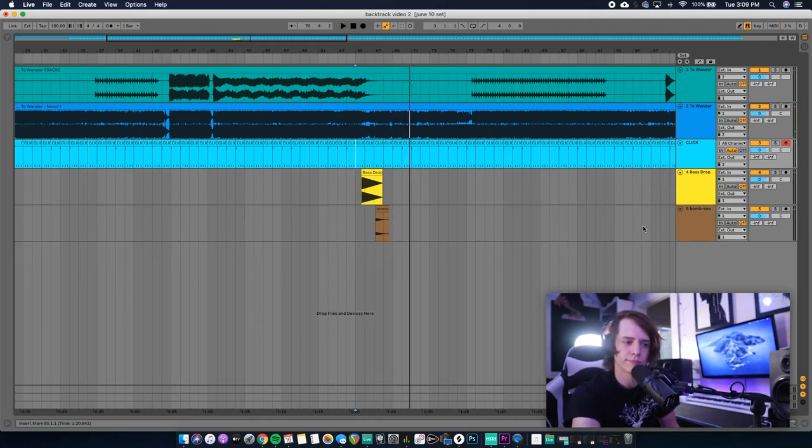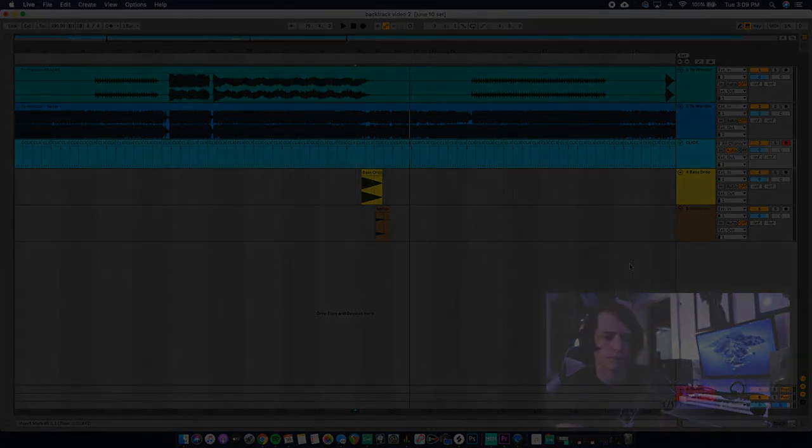See? There you go. When you do it like this, instead of the more simple way, it opens up so many doors for your backtracks. In-ear monitor mixes, stereo backtracks, MIDI controllers, DMX lighting automation, live vocal effects, automated guitar effects, and even more than that. I could go down the rabbit hole of what you can do with backtracks, so please let me know in the comments what you'd like to hear about.